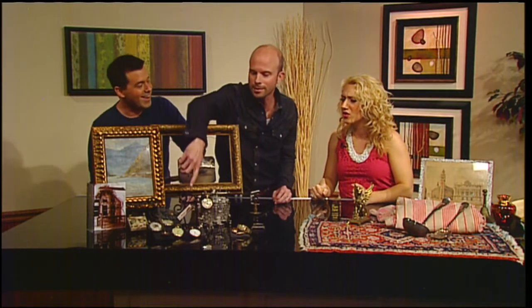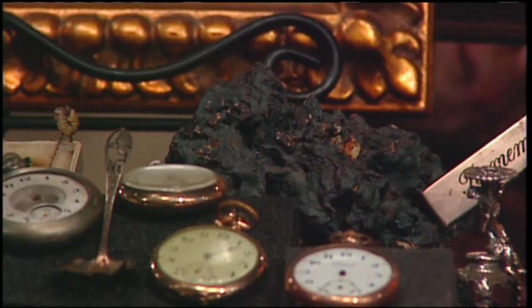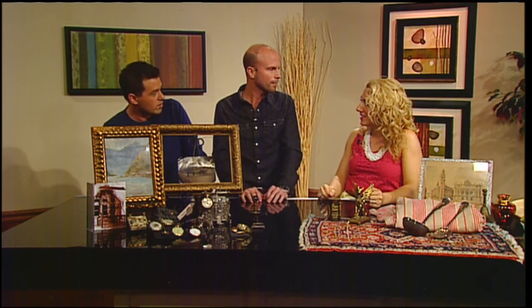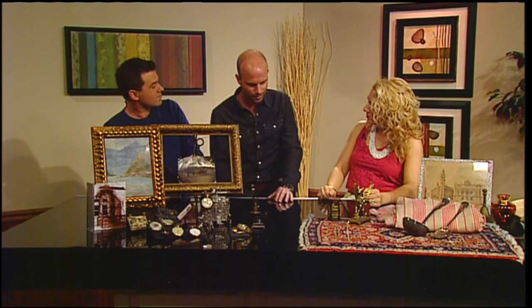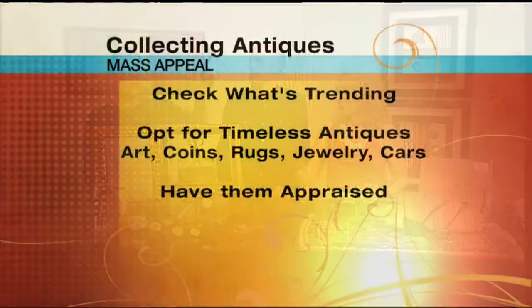Asteroids are always interesting — these things are true antiques because they're billions of years old. Asteroids are in right now, they're all over the place. You can take a cross section of them and they're made of an amalgam of platinum, gold, silver. There was actually an event in western Massachusetts back in the 1950s where one came right through a living room and knocked a woman's leg — she was okay and actually kept the asteroid. It happens around here, believe it or not.